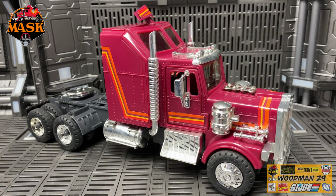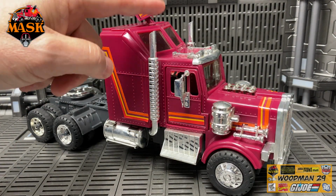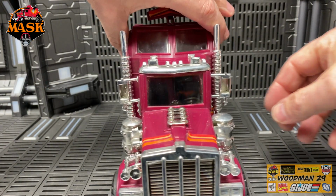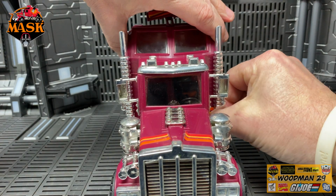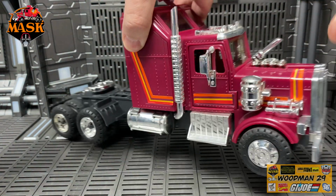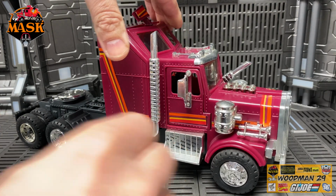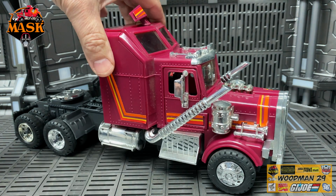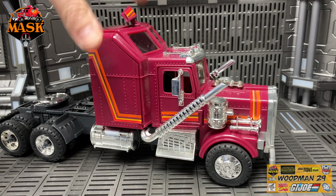And just when you thought the playability was done, even the smokestacks have a few capabilities. They bring it around to the front. They're a little fiddly to get around these side view mirrors, but you pull them out and set them like so. And we'll do the same for the passenger side. Now the first use for these two cannons is an offense weapon, the laser cannons.